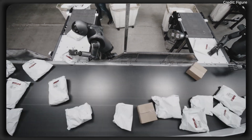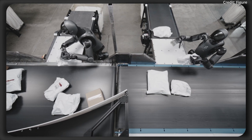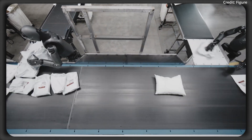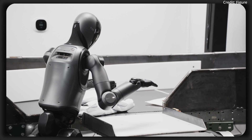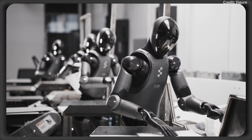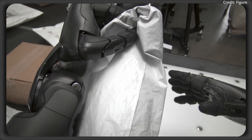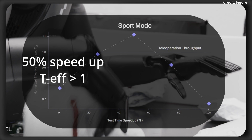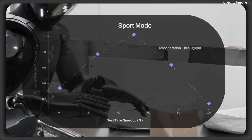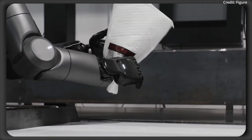But what comes next pushes Helix into superhuman territory. Number 4: Sport Mode. This fourth breakthrough catapults Helix S1 into faster-than-human territory by using a simple yet ingenious test-time technique where Figure speeds up the robot's actions by resampling its output action chunks, which are sequences of movements generated at 200 Hz. For example, a chunk representing a one-second trajectory can be compressed to 0.8 seconds and executed at the original rate, yielding a 20% speed boost without retraining the model. In testing, Figure pushed this to a 50% speed-up, achieving a TF value greater than 1, meaning the robot outpaced its human demonstrators. And Sport Mode enables Helix's AI to handle packages with incredible efficiency, maintaining high success rates even as throughput soared.